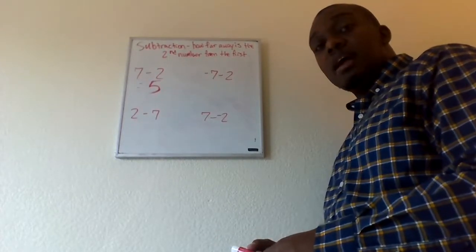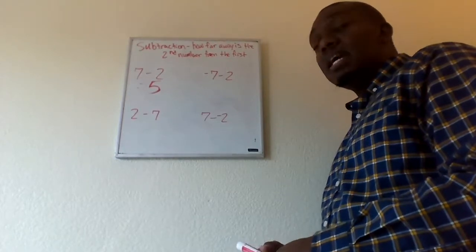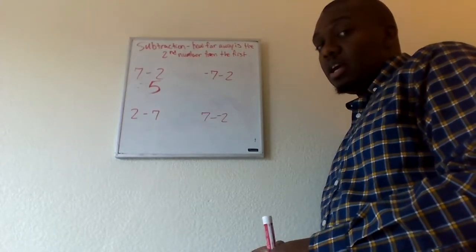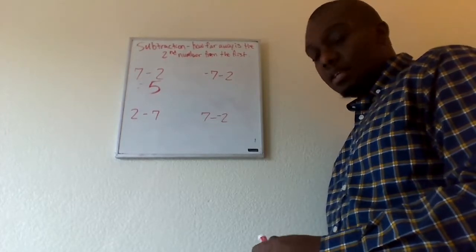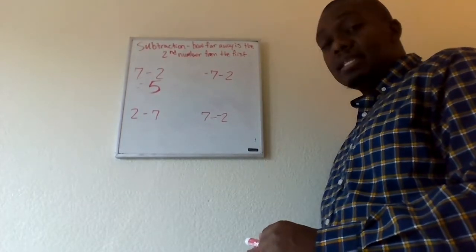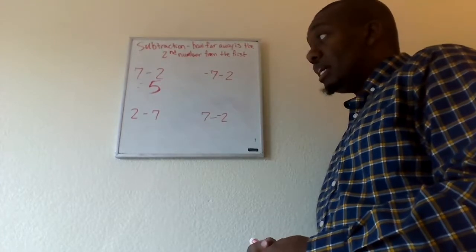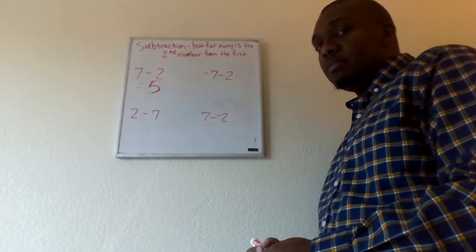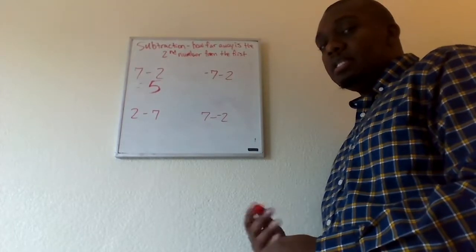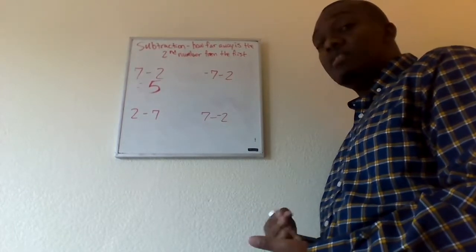Okay. Well, let's look at something a little different this time that you saw at the end of the integer addition video. We have two minus seven. So, two minus seven. Well, what is two minus seven? Hmm. This is different. This is a little like the last one. But, remember, what is it asking? It's asking how far away is seven from two?